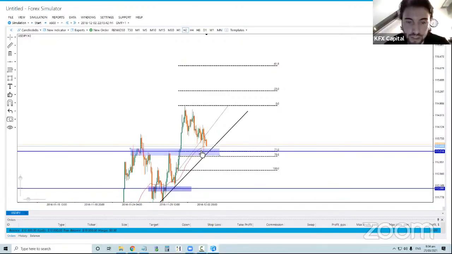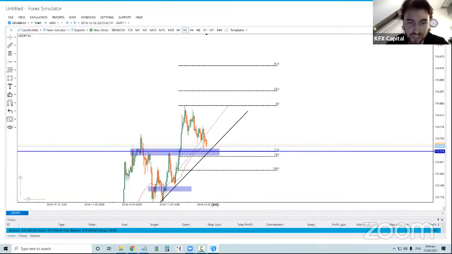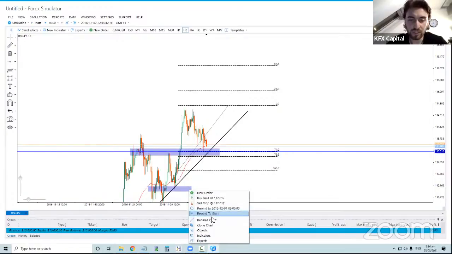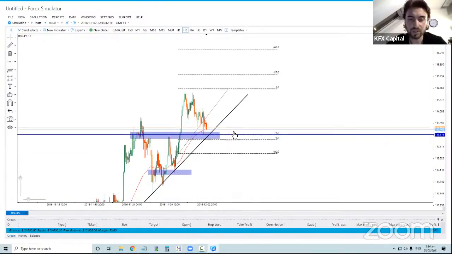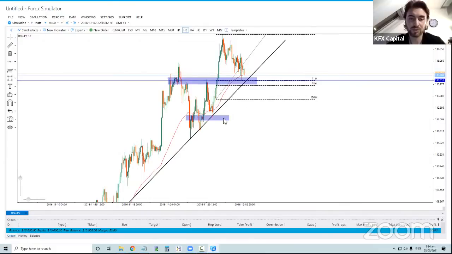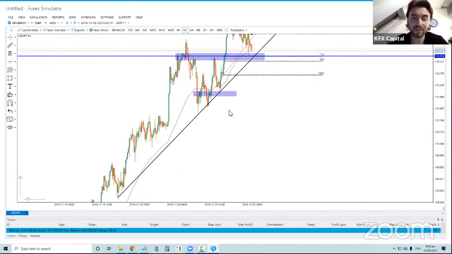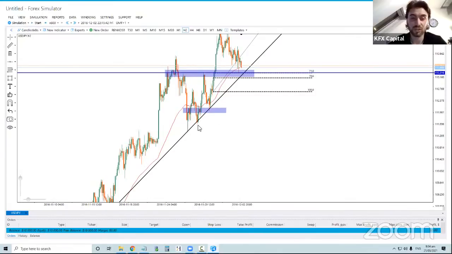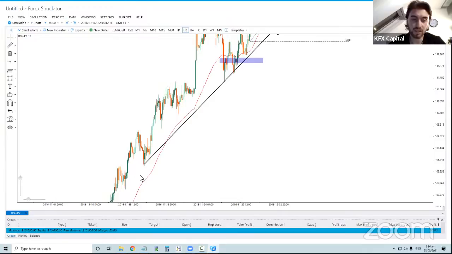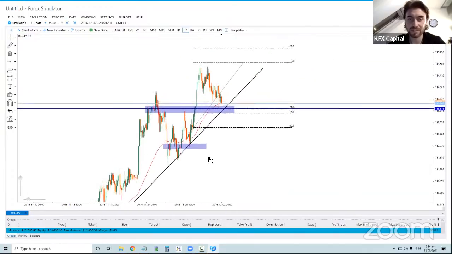Sorry to interrupt, but I think I would be looking at an entry around here. I can see previously there's a third touch of a trend line. This would be a cluster to me. If you want to get technical and say it's had multiple touches, you can start from there: one touch, two touch, and this would be a third touch. But for me, this is a cluster: one touch there, two touch of the cluster, and this is the third touch.